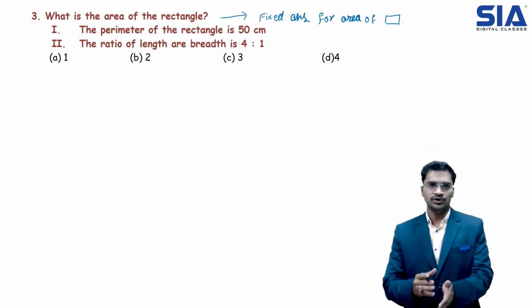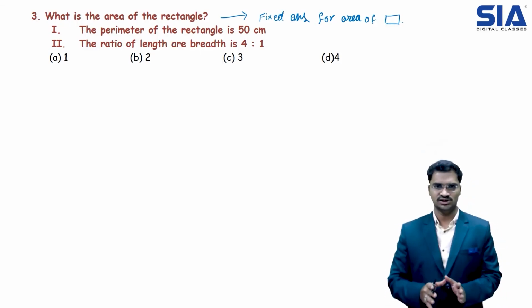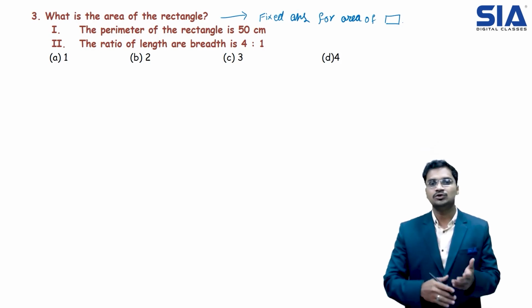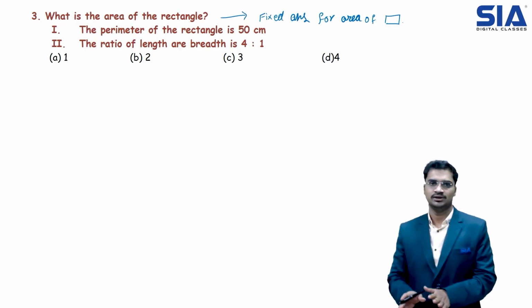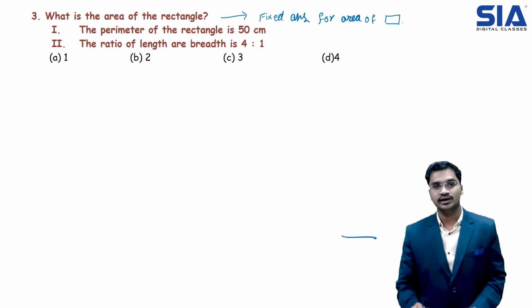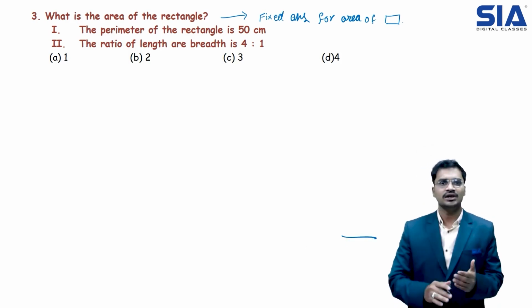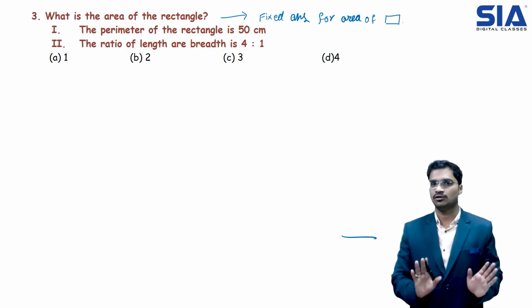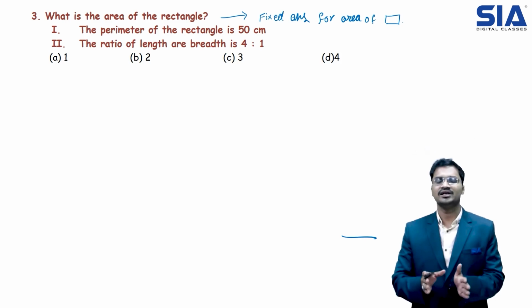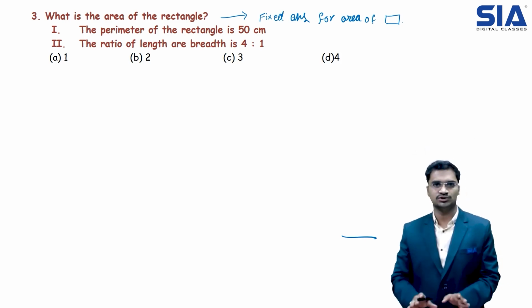So the beauty of these data sufficiency questions is that there is no need to solve the question or get to the answer. We are given a choice to tell if the data is sufficient or not. If we say the data is sufficient to answer this question, that is enough.